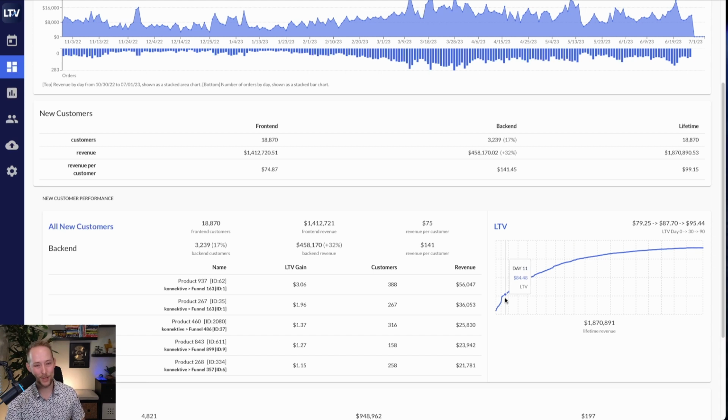And now we have over here what I consider to be the holy grail graph in business, and that is the LTV curve. What does the LTV look like at every single day of the customer journey? Okay, not just a table summarizing day 0, 30, 60, and 90, but every single day of the journey, visually laid out so you can see the jumps, you can see the spikes, and you can see how this value evolves and changes over time. And we have that for you right here.